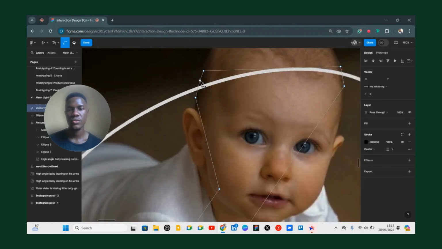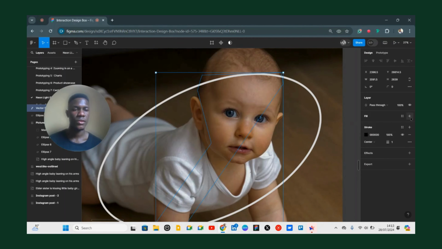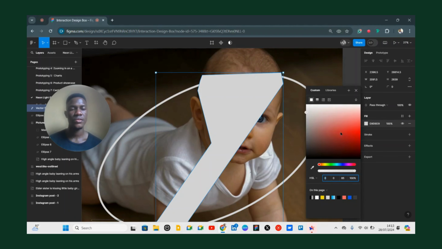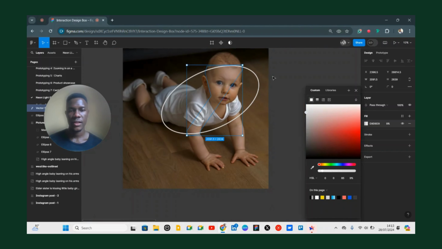And then we close it so it has a fill, or we can give it a fill. So giving it a fill is this, right? Remove the stroke, we don't need the stroke, and we can also reduce the opacity a bit so I can see what I'm doing.